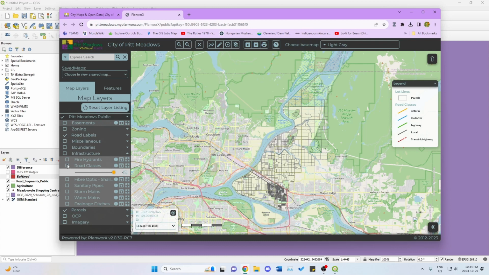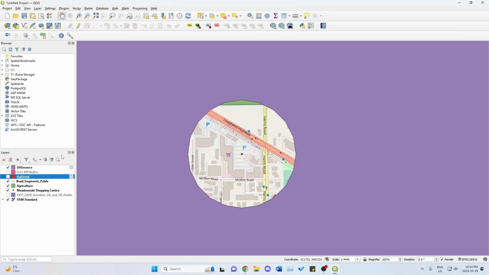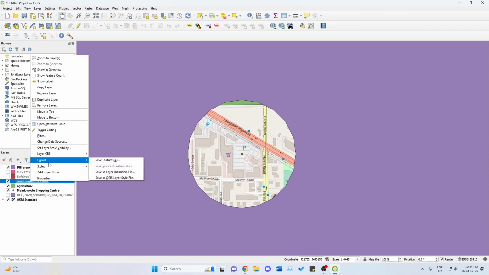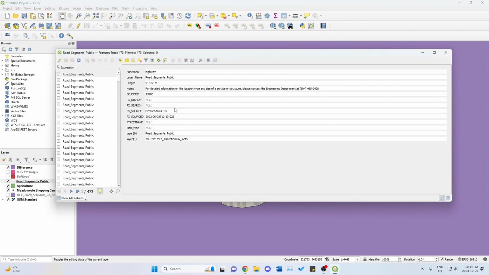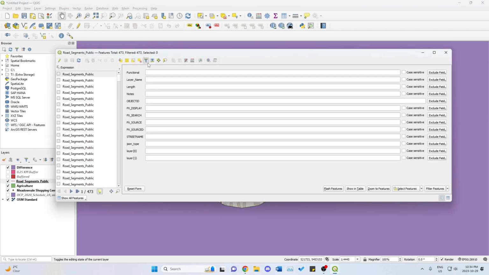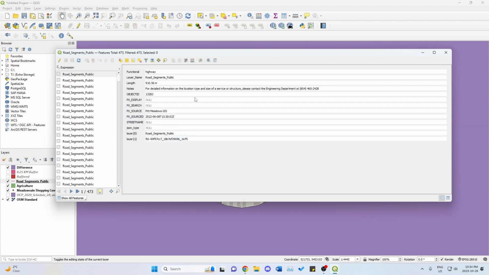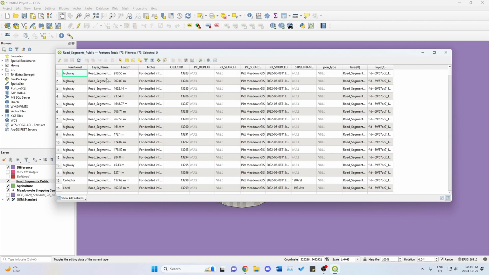So what I did was I did road classes. I did what I showed you before, where when you export, you have to choose a part of the map, export it. And so here we are now. And we want to just highlight the highway. So what we're going to do is similar to what we did before when we took the agricultural bit out of the OCP layer. We're going to go to Open Attribute Table, select, and what's really key is you want to see what category you need to look at.